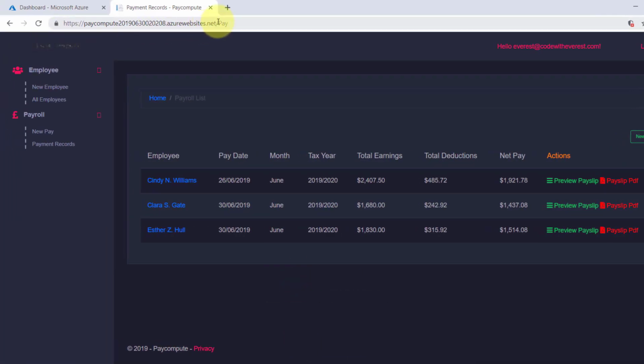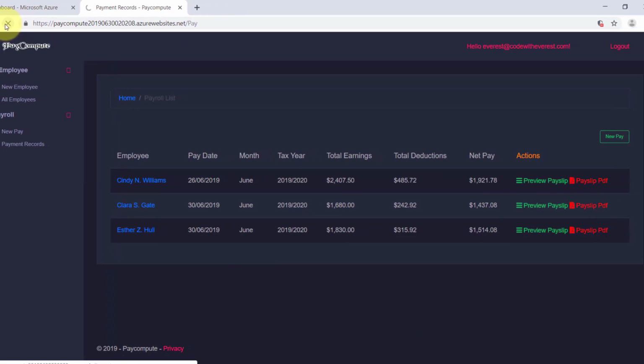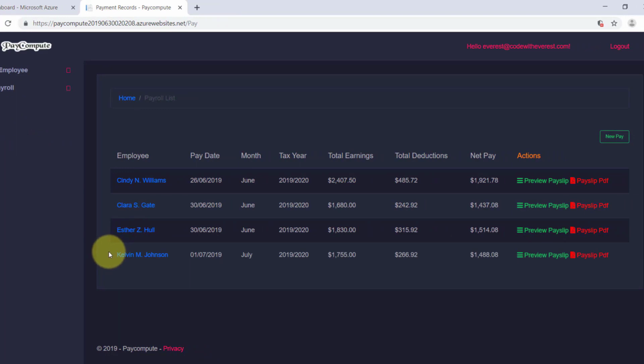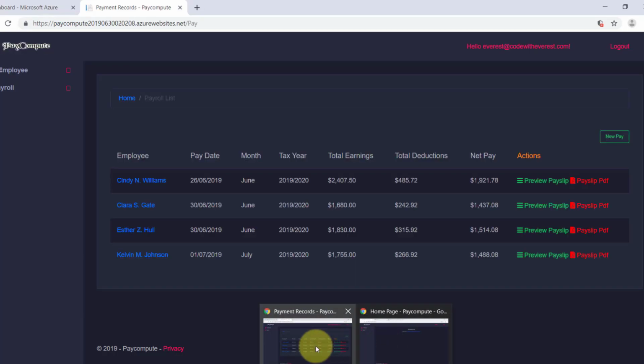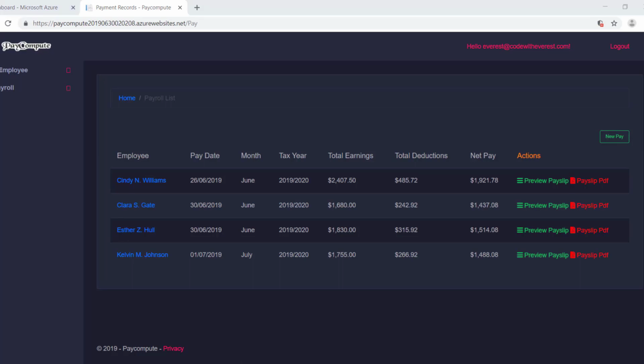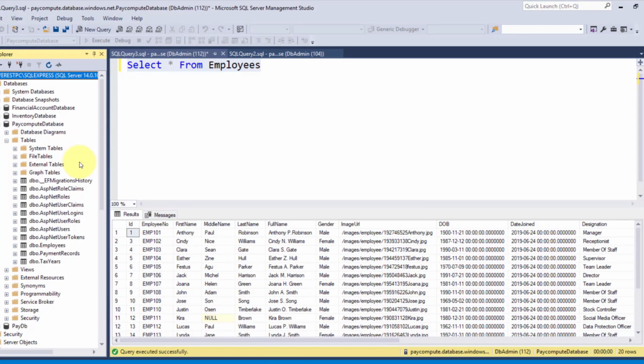So this is the same application running in Azure. I'm going to refresh. Now you also notice that the payment we processed on our localhost was also available on our remote application on Azure Cloud. And that is simply because both the local application and the remote application running on Azure Cloud are pointing to the same database.